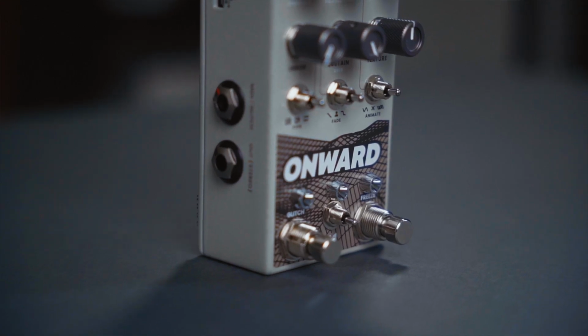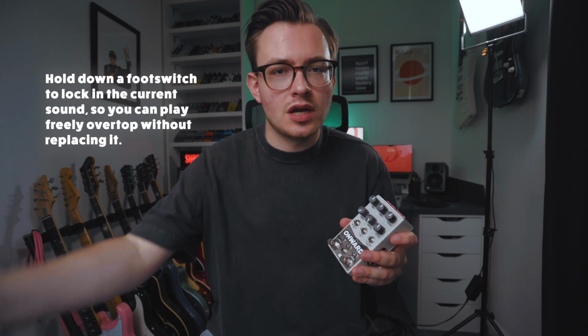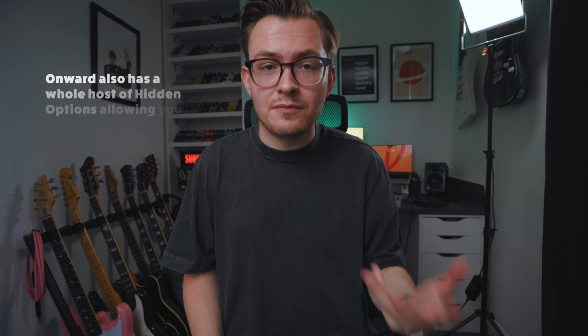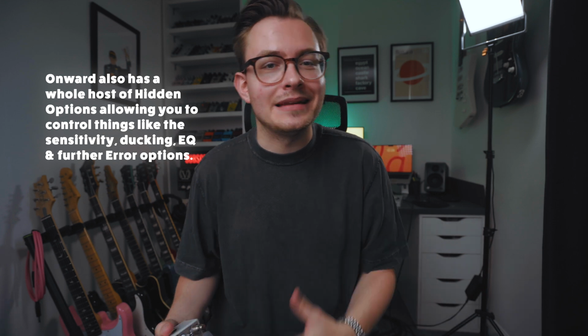What I really love to do is freezing a chord or something with the freeze channel, obviously, and then locking it in, and then playing with the glitch channel on top of that locked in sample. The size knob adjusts how big those little chunks of audio are and kind of changes the rhythmical quality of the glitch channel. But other than that, you can manipulate the glitch channel in completely the same ways as you can the freeze channel.